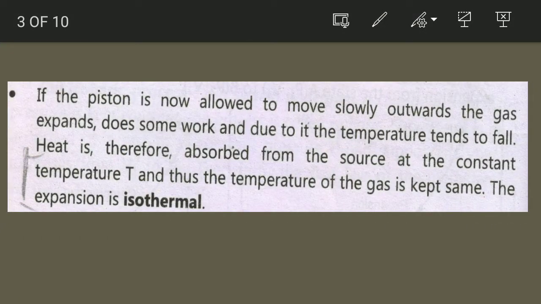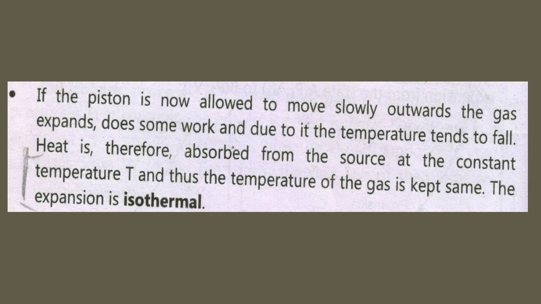If the piston is allowed to move slowly outwards, the gas expands, does some work, and due to it the temperature tends to fall. Heat is therefore absorbed from the source at the constant temperature T, and thus the temperature of the gas is kept the same. Now the expansion is isothermal.